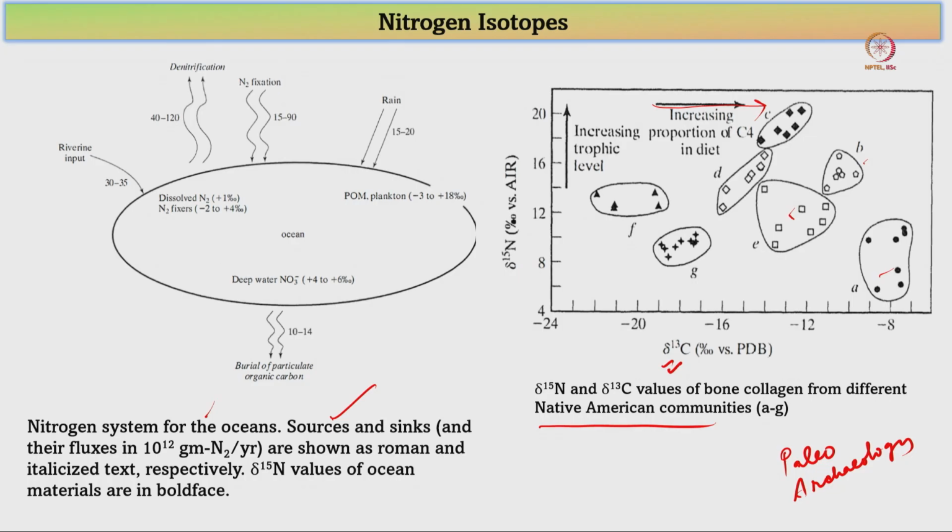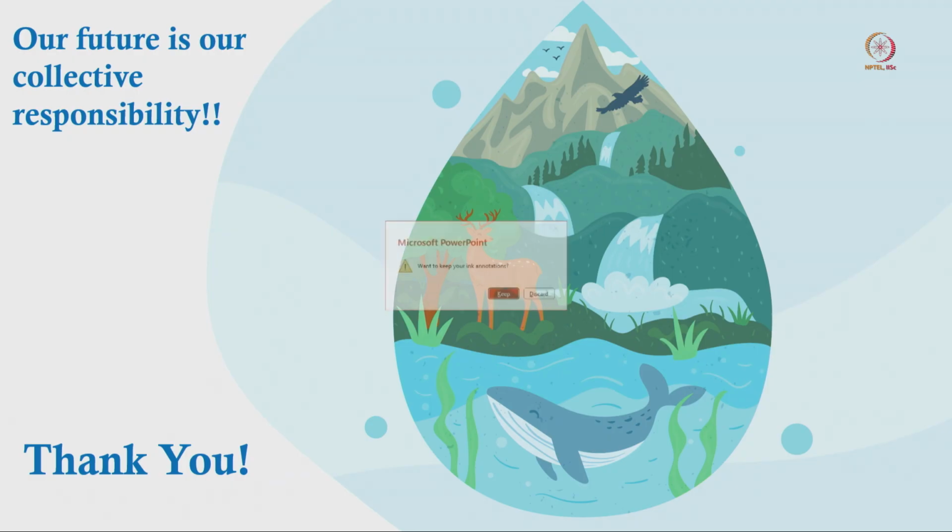So, these combined data sets are extremely useful, and since most of the time it gets mediated through aquatic systems, the marine system, lakes, rivers, understanding their behavior is very, very important. So, with this I come to the end of this lecture today, and in our next lecture we are going to see some more isotope systems and how we apply them in understanding different kinds of processes and sources and these things.